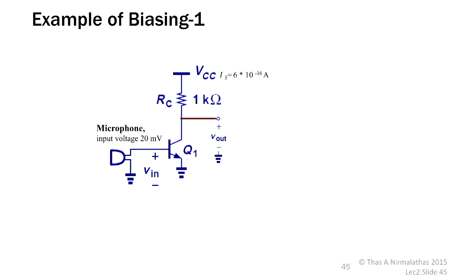Then people came up with so many biasing schemes, and that's what we are discussing, or how the biasing evolved. We are studying different types of biasing. Say I give each one of you a transistor, and I say our requirement is base emitter should be forward biased, base collector should be reverse biased. Each one of you may come up with different types of biasing. But then the question is, which one is good? How can we find out which biasing is good? That's what we are going to do.